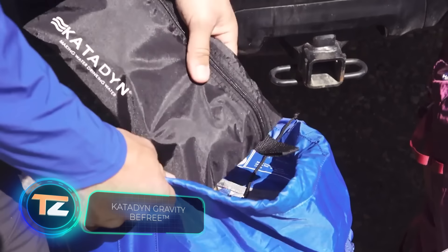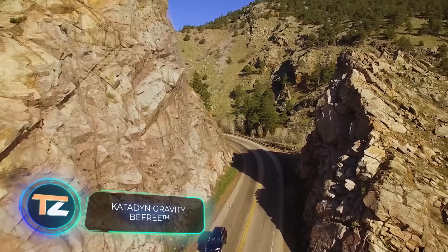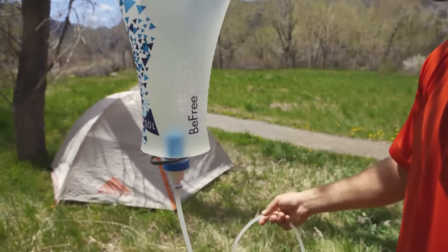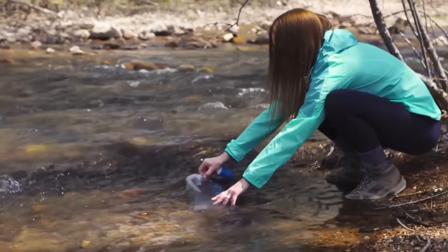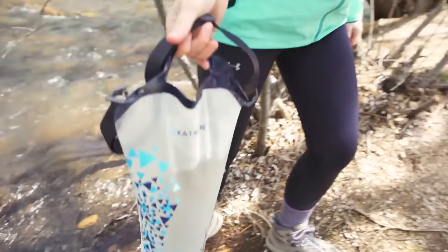After pitching tents, chopping firewood, and other activities, you'll definitely be thirsty. This water filter system can deliver up to two liters of drinking water per minute. Made by a Swiss company, it doesn't require complex manipulation, and thanks to its flexible design and weight of just 6.8 ounces, you can take it on any camping or hiking trip.